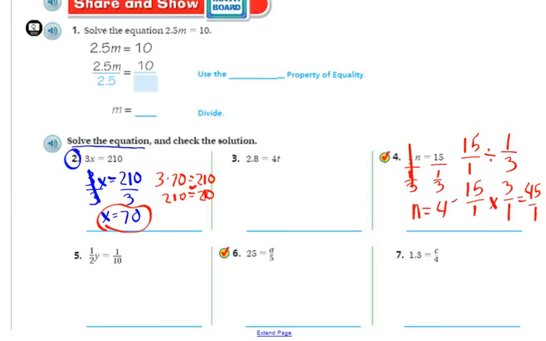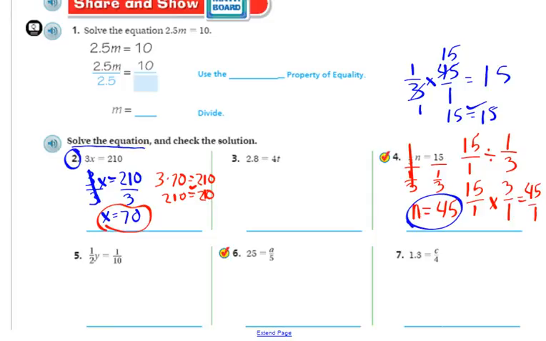which means n equals 45. If I wanted to check that work, I take that 45 and multiply it by 1/3, and that should give me 15. All right, so the check would look like this. It should equal 15. Do some reducing here. 15 over 1 equals 15. So that does check out. That answer is correct. All right, so that's both types that we worked with in our multiplication equations.